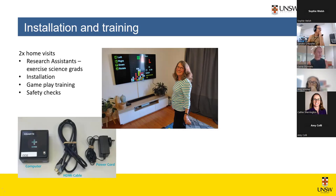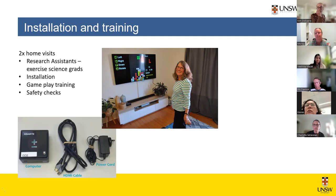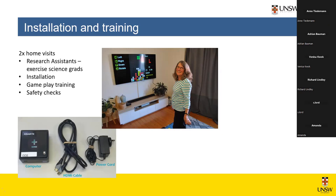For safety, we checked at baseline that people could perform the choice-stepping reaction time test independently and safely. When installing the systems in homes, we had the option of leaving a mobility walker — without wheels — as a grab rail if required while doing the stepping exogames. On the second visit, we'd ideally remove that mobility aid so people wouldn't instinctively grab the bars and reduce the balance challenge.